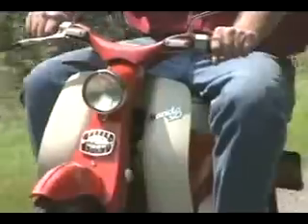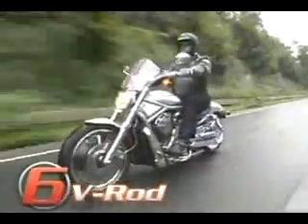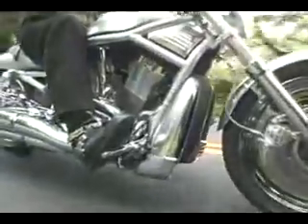That ends our countdown of the seven most amazing motorcycles of all time — at least until the next two-wheel wonder roars past, pointing the way to the future. You're always looking for the next thrill. If you ride sport bikes, when the next greatest sport bike comes out, maybe you want to trade up. Dirt bikes, it's the same way — something comes out with better suspension, a bigger engine, and you want to sample that as well. It's a constant look for the next big thrill.